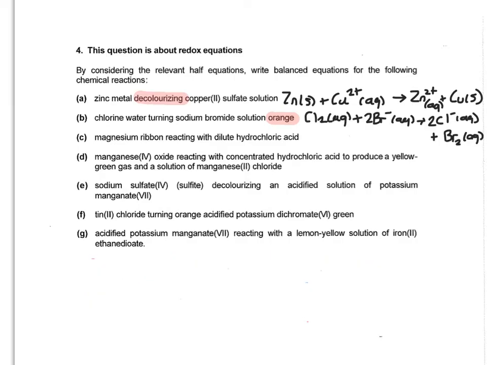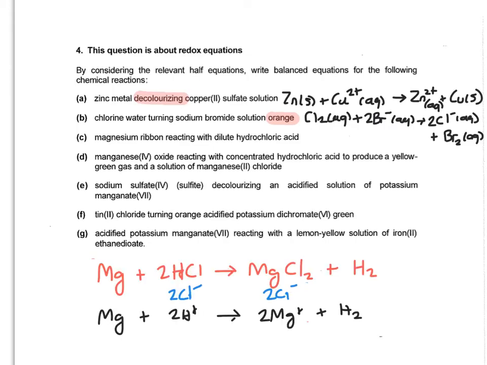And the next one we can be quite quick about as well. Magnesium ribbon reacting with dilute hydrochloric acid. Now this one's quite easy as well, isn't it? Because you can clearly predict now that you'd get two chloride ions on the left and two chloride ions on the right, which you'd get rid of, which means you can put that in as your equation.